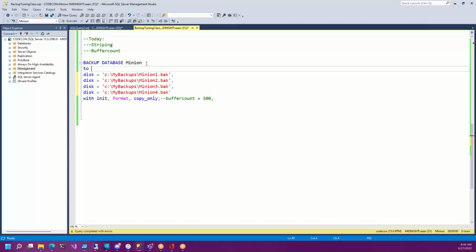Now, I believe I've talked to both of you about this before, but what's my favorite naming convention for striping files? Yeah, one of one, something like that. Exactly. I'm going to do it once, right? One of 4.